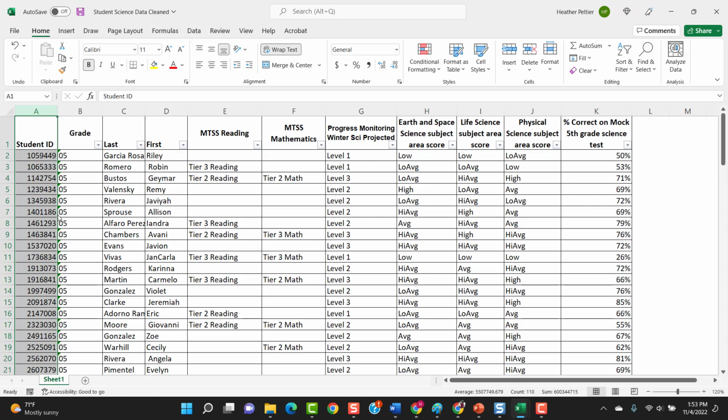In this example, my question is, how can I identify grade 5 students for intervention groups in earth-space science based on their performance on a progress monitoring test? But if a student doesn't have a progress monitoring test, I still want that student to end up in a group. They can't just be left out of instruction that day. So the science teacher assignments file, which has all the students, will be my primary file, and I'm going to bring these progress monitoring scores into that file.